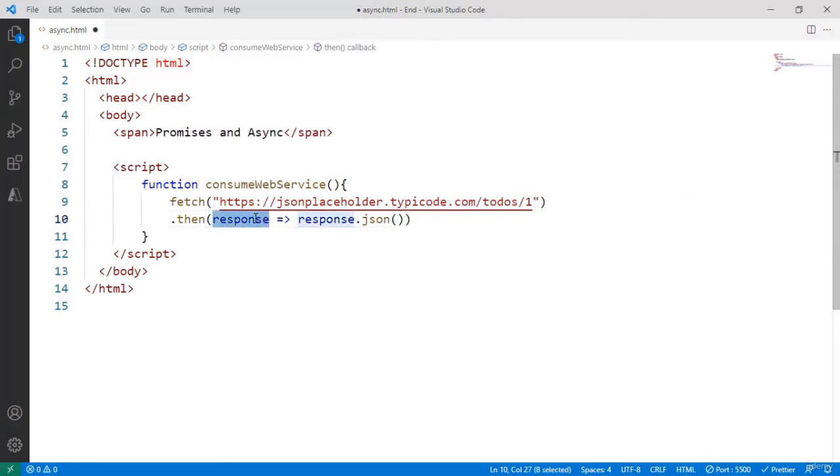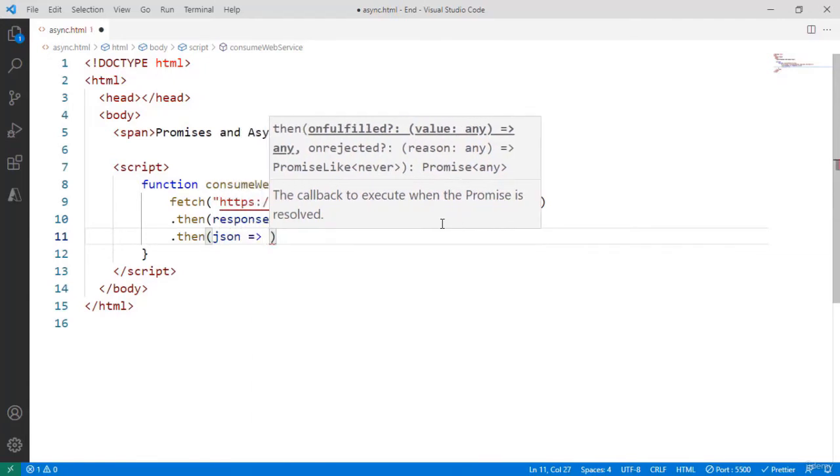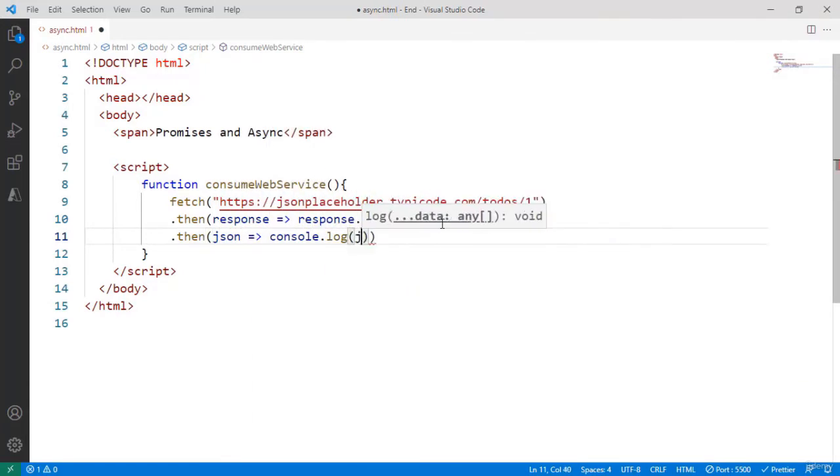I am taking whatever response I am getting from this fetch operation, and then I am applying the JSON function to that response so that we are transforming the response into JSON. Now, if you see here, json also returns a promise, and therefore this is also an asynchronous function, which means that we can say here then one more time, and here we are getting a JSON, and I can just console log that JSON or do whatever I want with it.